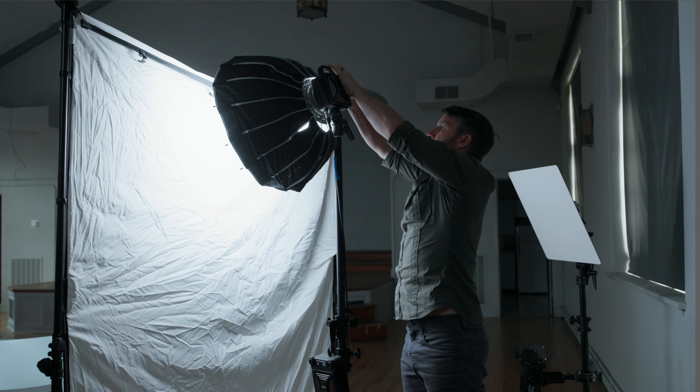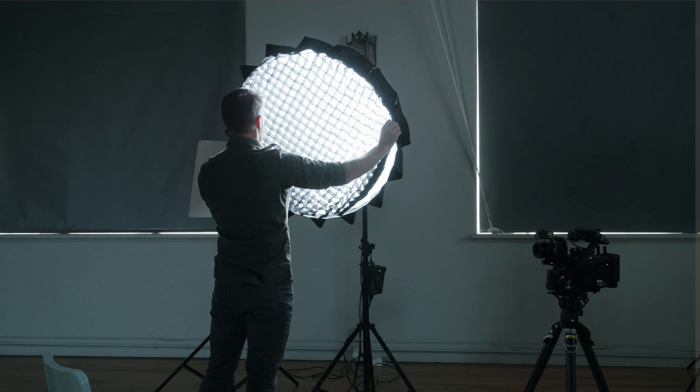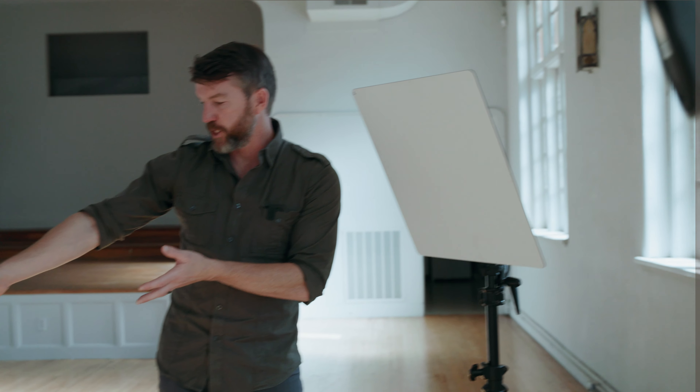The different types of diffusion we have today: the tried and trusty softbox, which we'll test against a smaller aperture light dome. We also have a 6x6 scrim cloth, which I rarely use except in outdoor interview setups. Then there are some light bridge panels I've had for a long time but haven't used as much as I'd like. We also have an Aputure lantern — normally used when two people are talking at a table, but we'll test it in an interview setup. We'll also test putting grids on the light domes and create a book light by bouncing light off the panels back through another diffusion — a scrim or shower curtain — to see if that creates the ultimate softness.